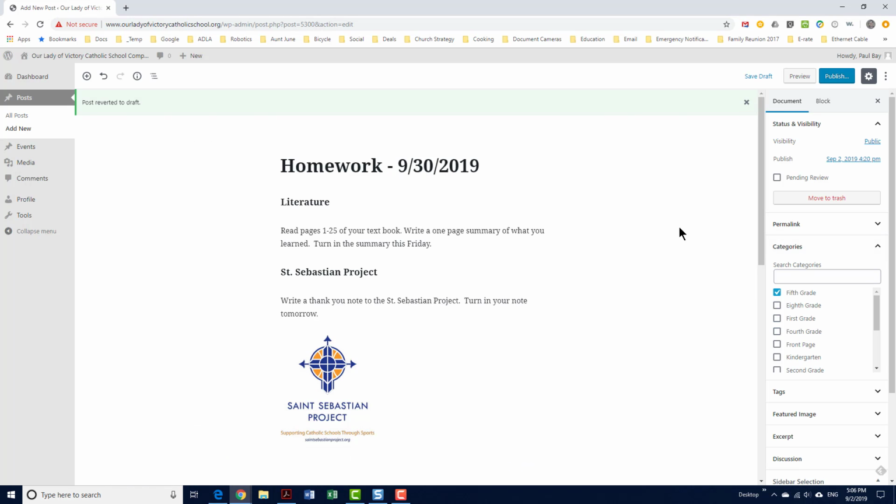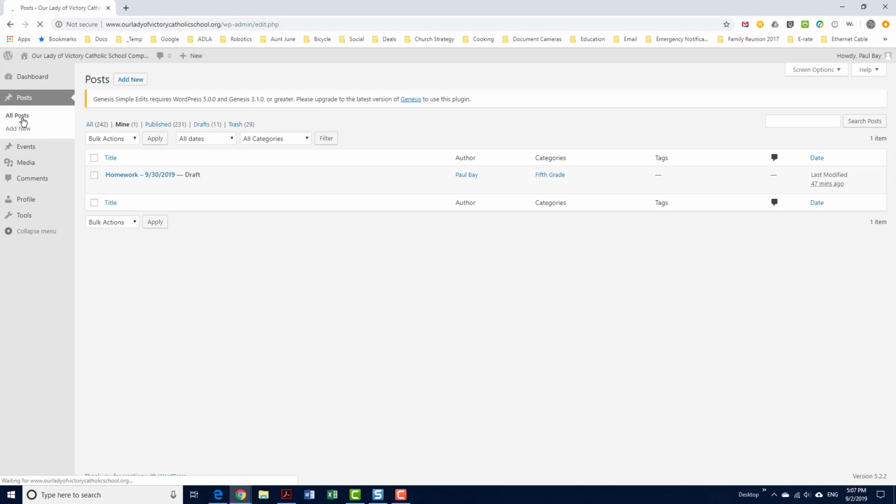If you want to delete the post altogether, you can move it to trash. And if the post was published at the time, moving it to the trash will also unpublish the post. If your blog post is in draft mode, the next time you log into the website, you'll notice that we unpublished it, so it's in draft mode.